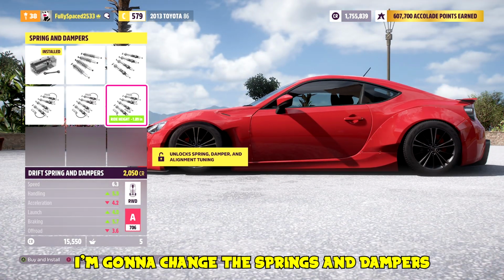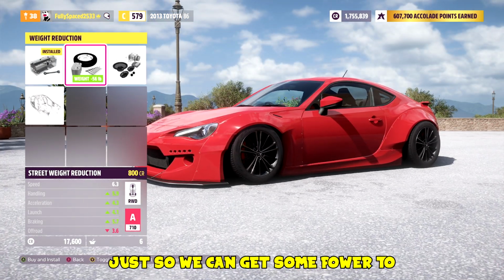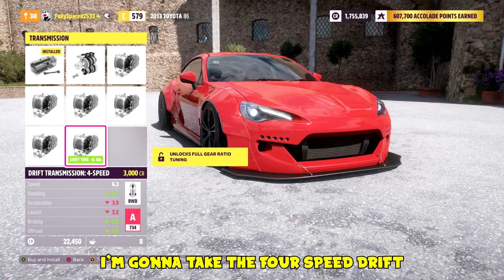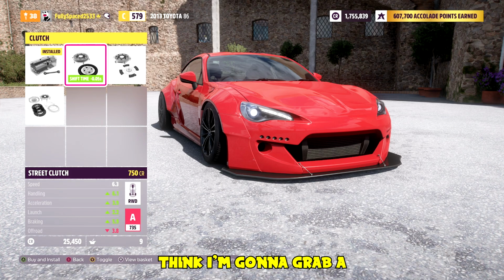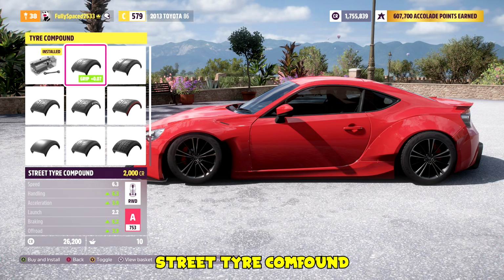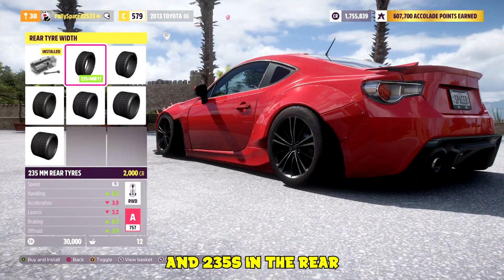I'm going to change the springs and dampers, get a low ride and put those drift springs on. I'm going to reduce the weight just so we can get some power to weight ratio with this car as it doesn't make a lot of horsepower. I'm going to take the 4-speed drift transmission. I'm a bit hesitant on this one, but we'll see how it turns out. I think I'm going to grab a street clutch here just to increase the shifting speed. Now I'm going to run the street tire compound as all the other tires are fairly expensive and out of my price range. I'm going to run 225s in the front and 235s in the rear.